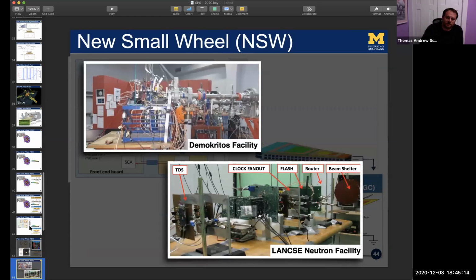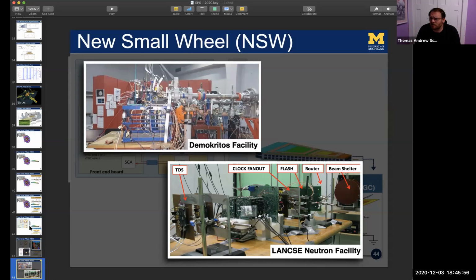There's more to it than that. As an example, you have to make sure that these boards can survive in a very high radiation environment for a long period of time. And so we do a lot of testing of radiation. And this is something that undergrads have stepped in a lot and helped out a lot in. You can see here in the upper left-hand corner, this was a test that we did on the board that you saw at the Democritos facility in Athens. We irradiated it for a long period of time and just see how the board works in that kind of environment. Does it survive?